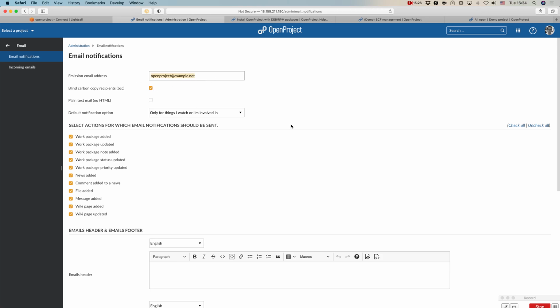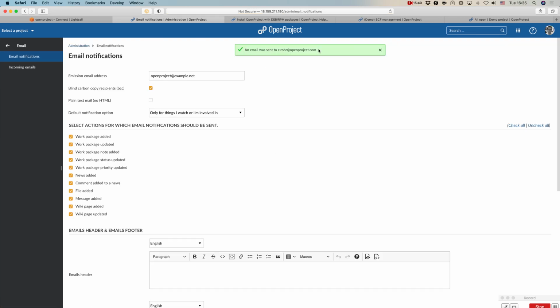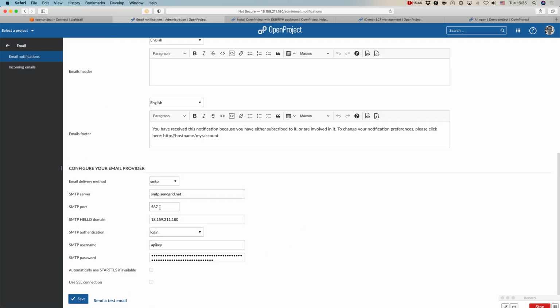So update this to the real email address, and then you can click on send a test email. And it seems like it went fine, so I will probably receive an email with that test. And as you can see, you can also update your SMTP credentials right from the OpenProject UI.